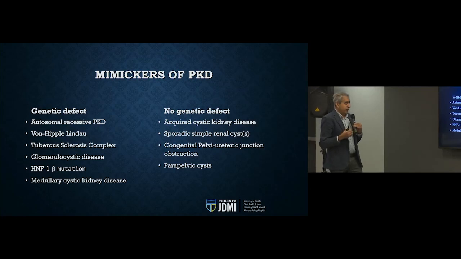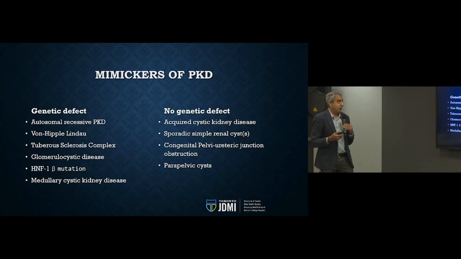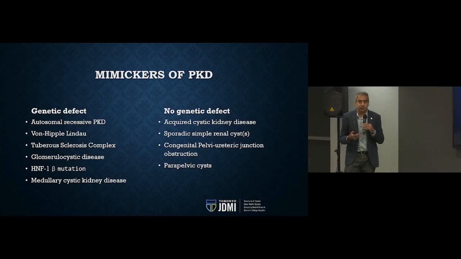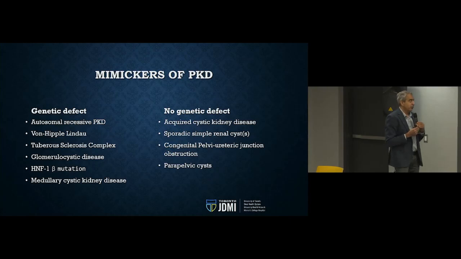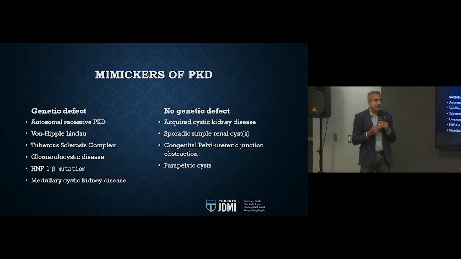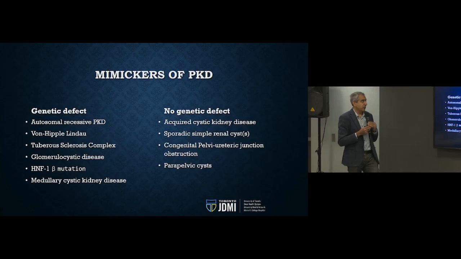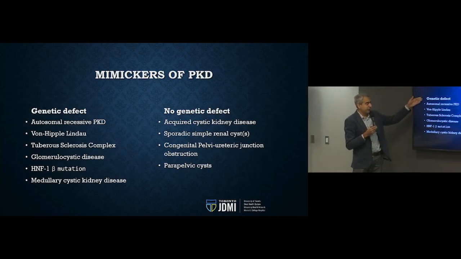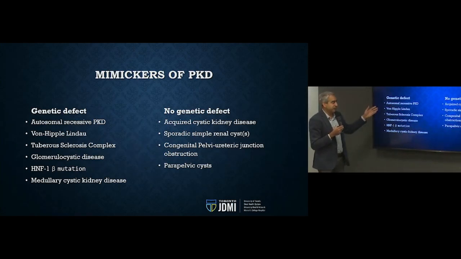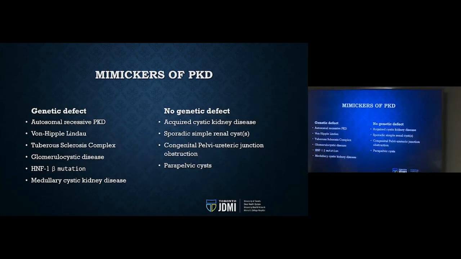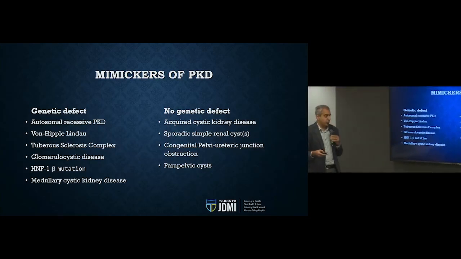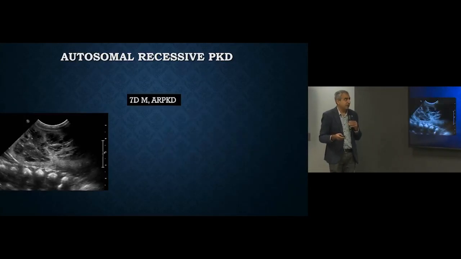So an important aspect of imaging patients with polycystic kidney disease is to make sure that they actually have polycystic kidney disease. Every year when we get patients sent to our clinic, there is a proportion of patients that on review, we recognize that in fact, this is not the typical polycystic kidney disease pattern. Then we try to find out whether they actually have another genetic defect that can mimic polycystic kidney disease and give them renal cysts, or whether they have no genetic defect and have other diseases or conditions that can mimic PKD.